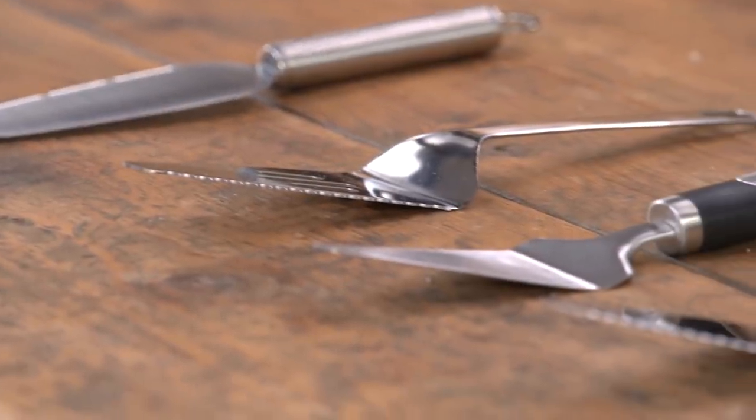Baking a pie is an act of love. Serving a pie neatly is an act of folly — courage. I have mutilated and maimed more than my fair share of defenseless pies in my day, and usually I put the blame on a subpar pie server. This time we're going to find the right one to use.